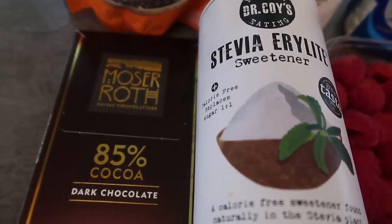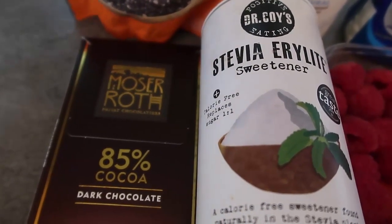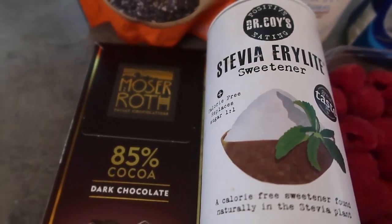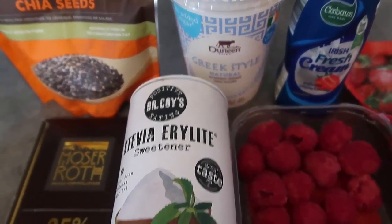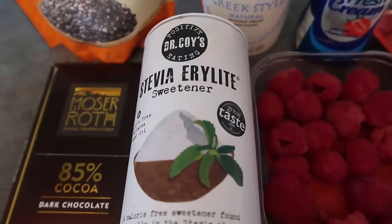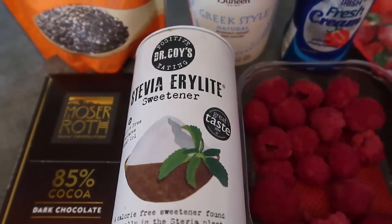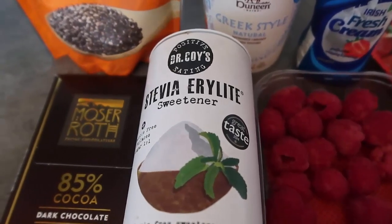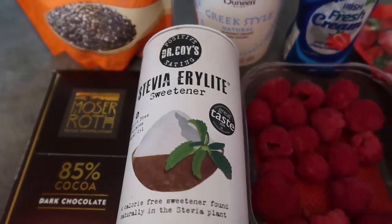I've got chocolate over here. You could grate over or add a little bit of chopped dark chocolate or cocoa powder, cacao nibs for some chocolate goodness. If you just want plain yogurt and it's a little bit too sour, add a bit of stevia. That's the way to do it without really worrying too much about the carb content. Just get these lovely low carb yogurts. Add in a bit of sweetener, a bit of stevia, or your sweetener of choice, and you're good to go.